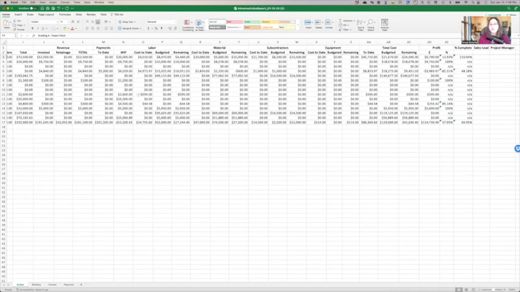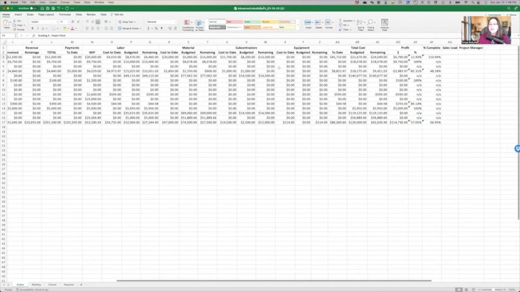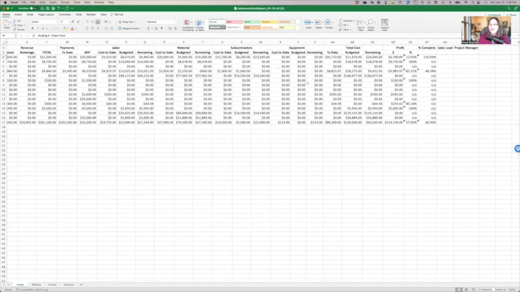And then you also can see labor, material, and subcontractors, their individual budgeted amounts, costs to date, and the amount remaining or variance. And you'll see added on here something interesting. Now, when you pull this report down, there's a new section for equipment. If you've been working in Knowify for any amount of time, you'll know this is actually something that wasn't there before.